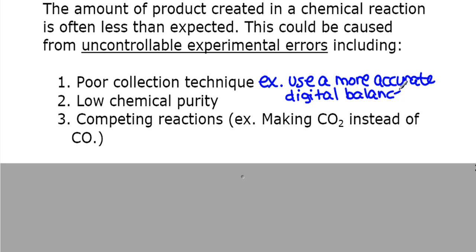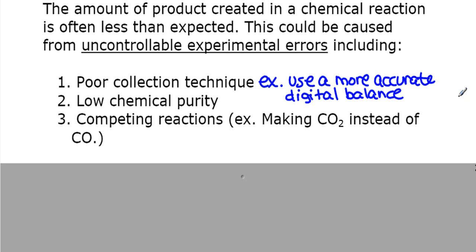So there's different types of balance that you could buy, and you've probably used in high school. Some have 1 decimal place. Those ones we tend to use in grade 9 or 10. In grade 11 and 12, we often use some that have 2 decimal place readings. There are some analytical balances that go 3 or more, but the price on those starts to increase dramatically, in the tens of thousands of dollars sometimes.